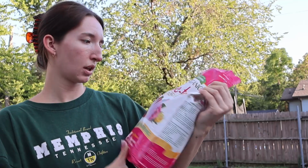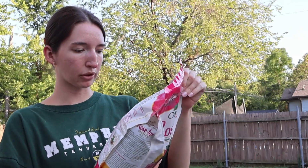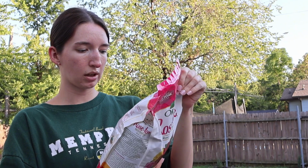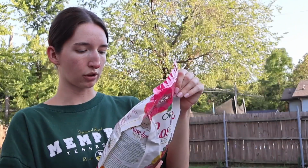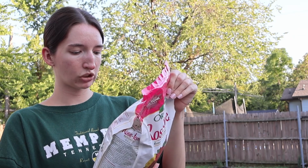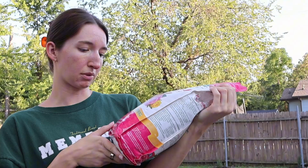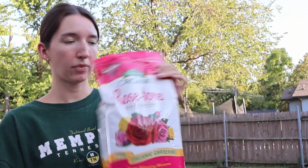Rose-tone. It just says sprinkle 1/4 cup of Rose-tone around the drip line of each plant, and work into the top inch of soil thoroughly. Okay. So yeah. Anyway, I think I should have probably done this in September, but it's only October 2nd, so I'm just going to run with it and hope for the best.